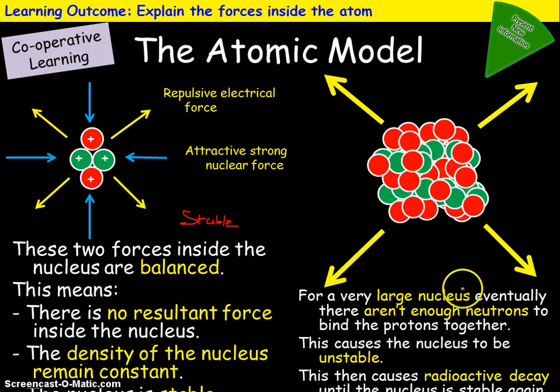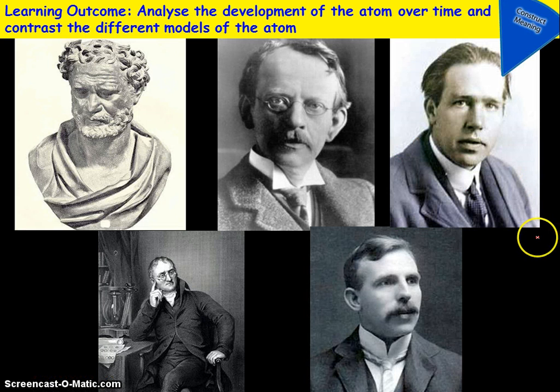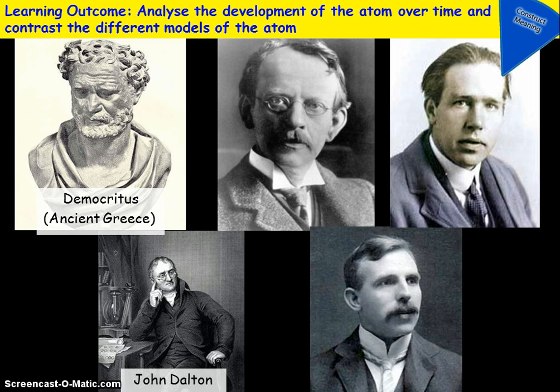So it's very important for us to be able to explain how radiation works, that we understand the forces inside the nucleus. So now we move on to the scientists and their contributions to the development of the atom. So first we have Democritus and John Dalton, whose contribution was to consider atoms as uncuttable particles, or as Democritus originally called them, atmos. Now Democritus was ignored when he originally suggested this idea, but John Dalton brought the idea back more than 2,000 years later. Then J.J. Thomson developed John Dalton's original ideas and discovered the electron.